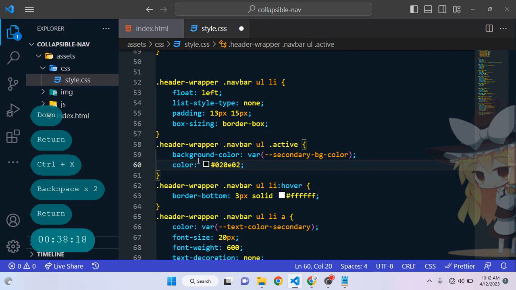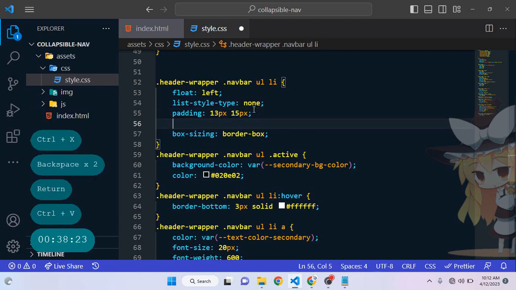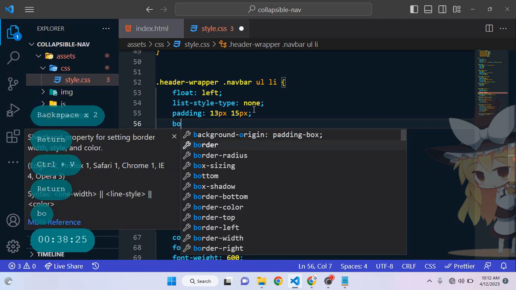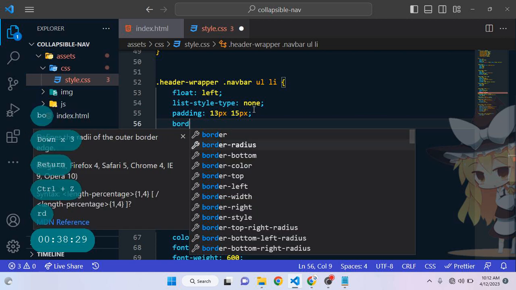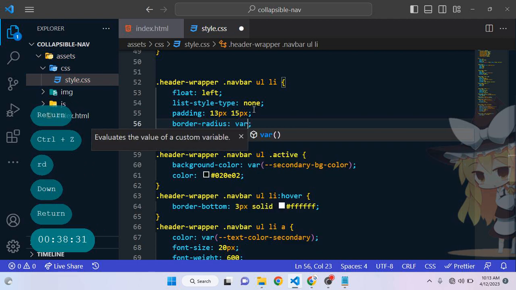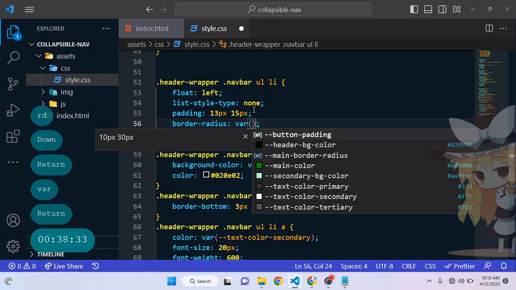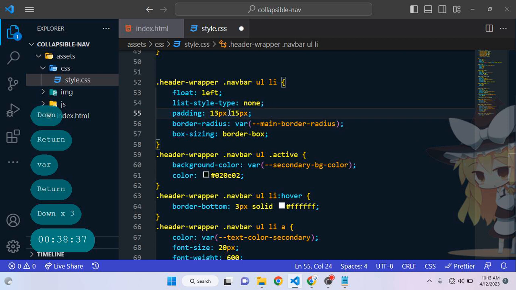Then the border radius, this guy, we can have a border radius. Then our normal same border radius there. Then I want to increase this guy to something like 30.